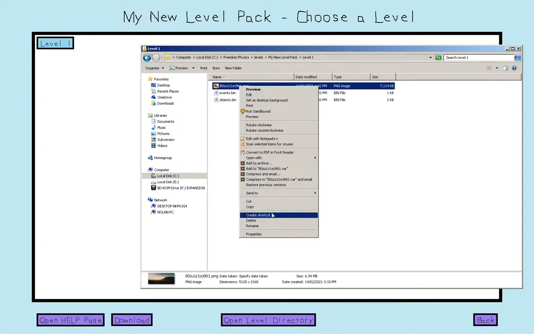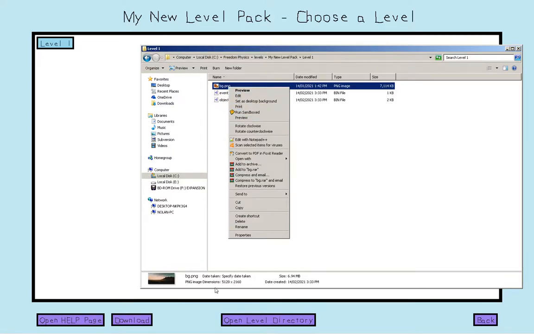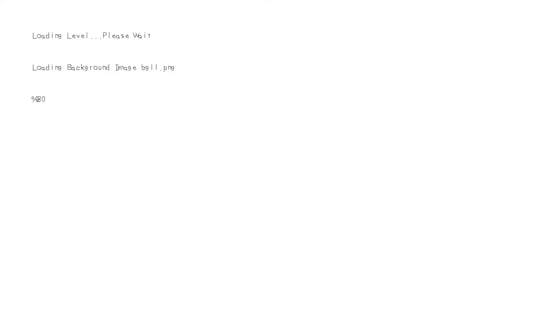It needs to be called BG, standing for background.png. So now with this background image here, the resolution of the background image is 5120 by 2160, and that's going to become our level's size boundaries.